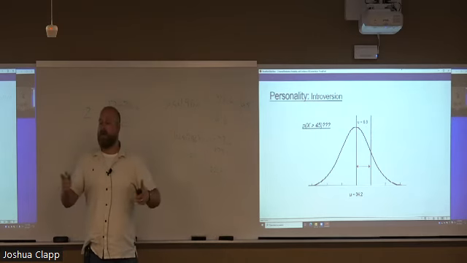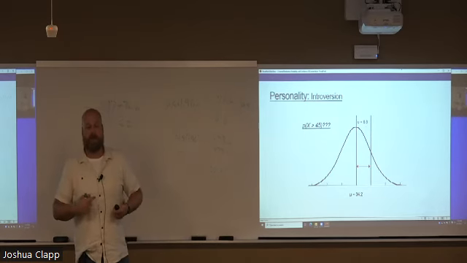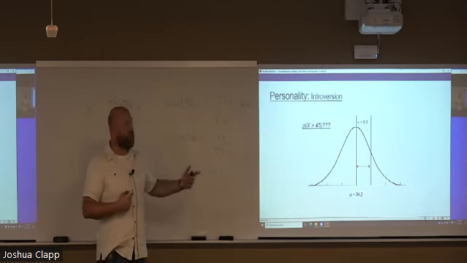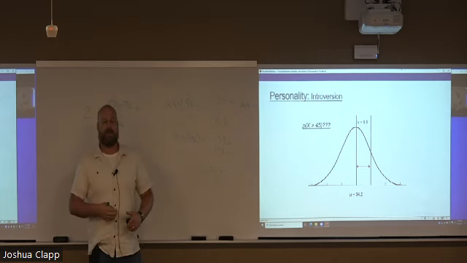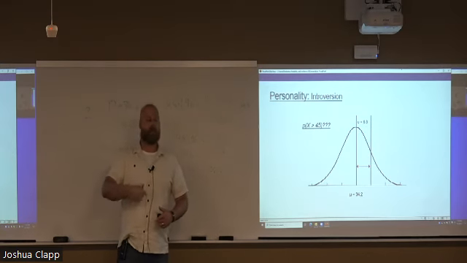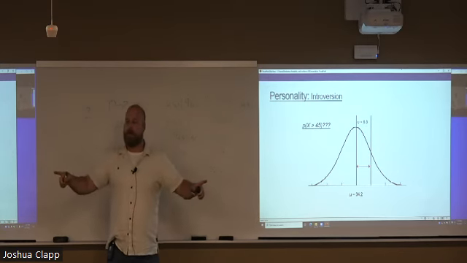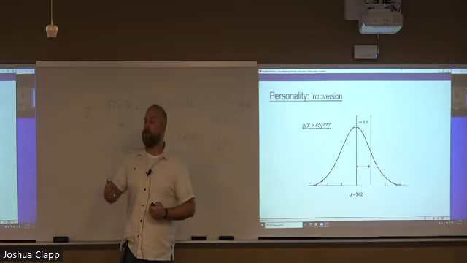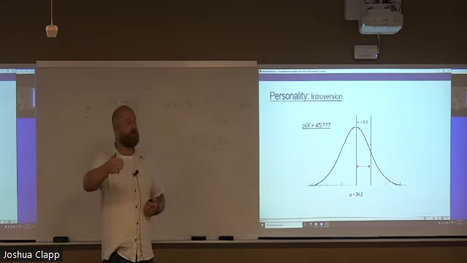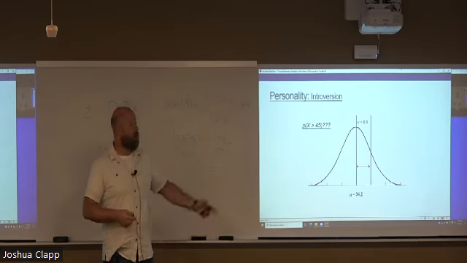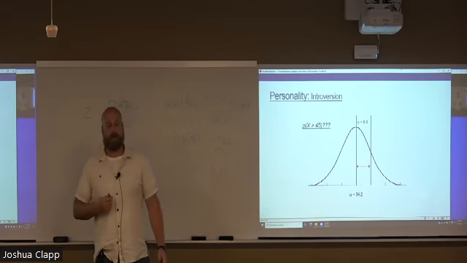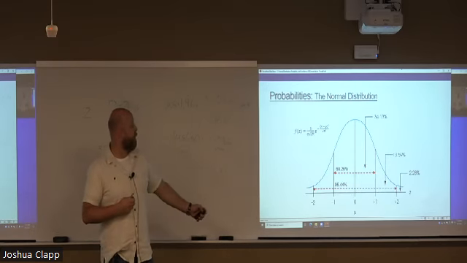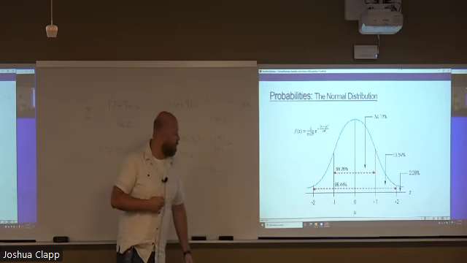But let's say we've got this distribution of introversion scores. If I know that introversion in the population as measured by this instrument follows a normal distribution, then I can start assigning specific probabilities of people having certain scores or higher, just based on what I know about this normal distribution.